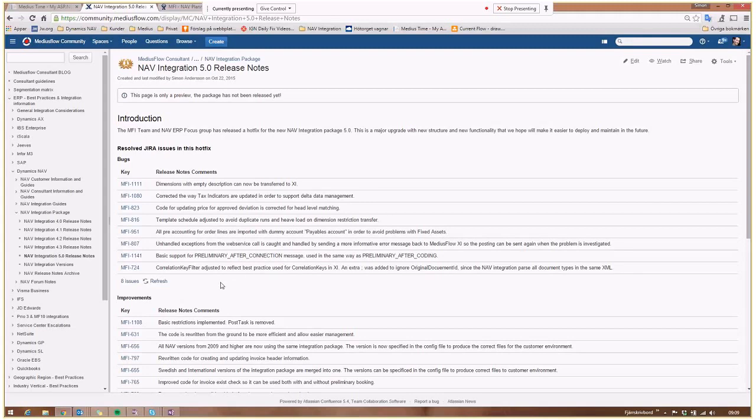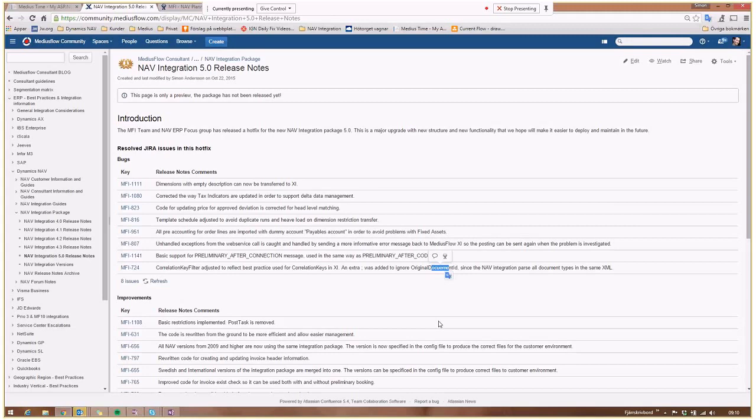Correlation filter. The thing here is the original document ID. Well, this is a misspelling. Original document ID is used to determine if this is an expense invoice or an order-based invoice. But what happened in the new package is that we're using the same XML file for all kinds of posting.